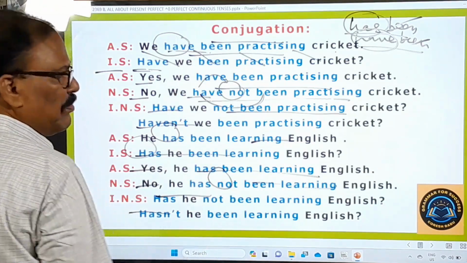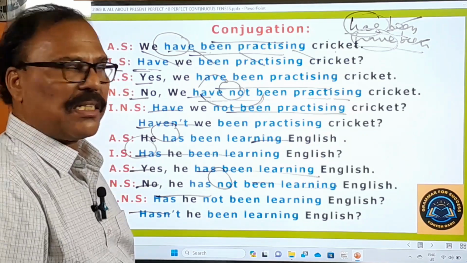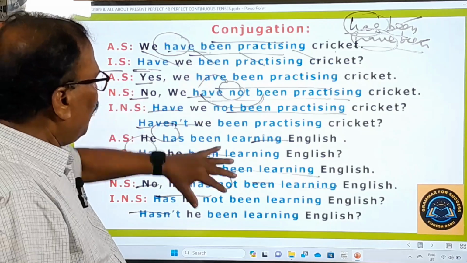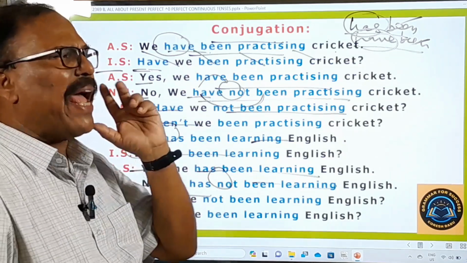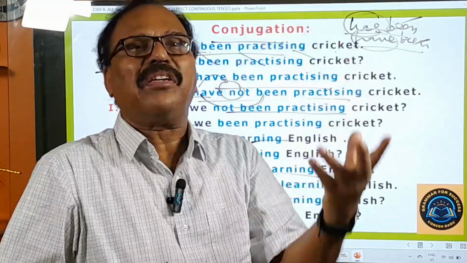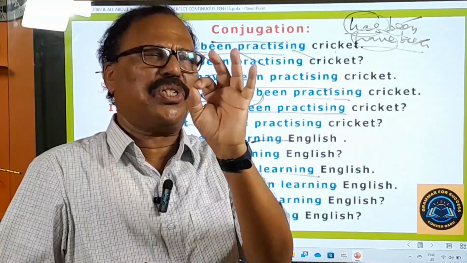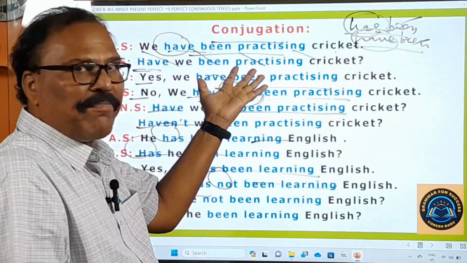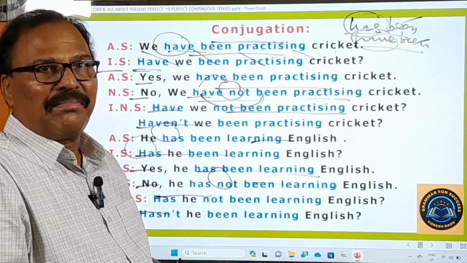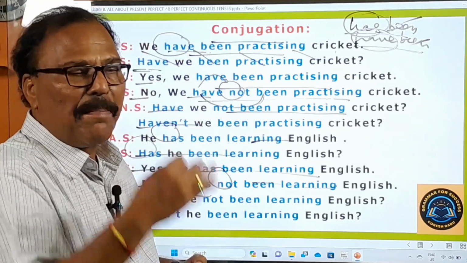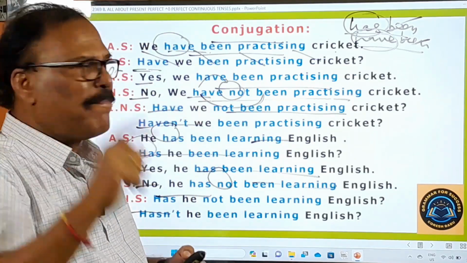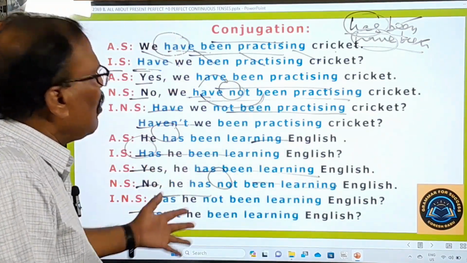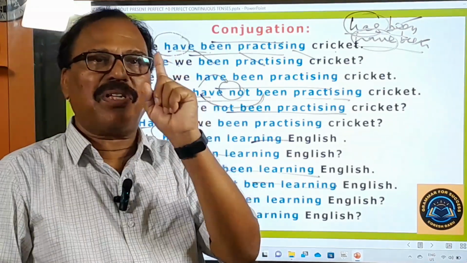Hasn't he been? Dear students and test takers, take some example verbs and practice them, keeping all of them in these sentences, and practice these sentences along with your Telugu meaning. Then you achieve perfection, and automatically your mind speaks out these sentences, and you don't even stutter. Automatically that comes out from your mouth. Practice makes a man perfect. Remember that slogan. So today I'm able to speak very fluent English only because of this practicing of conjugation. For anybody, conjugation is very important.